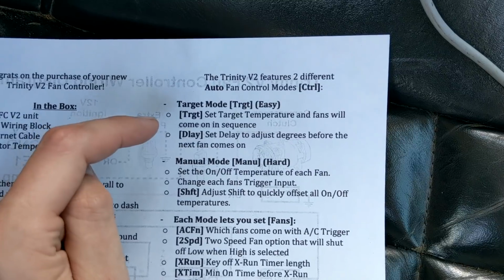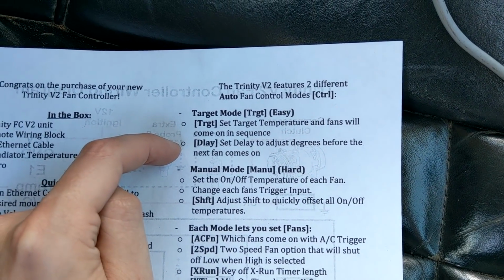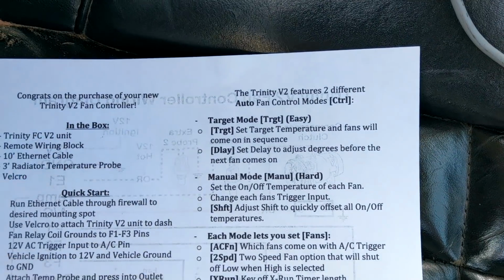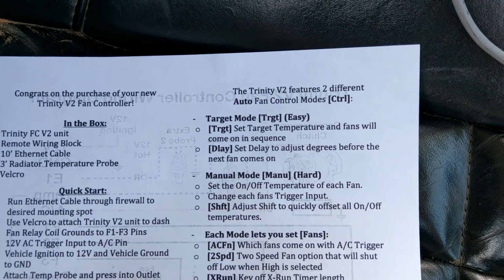You know, you set it for 195. All right, that's your target. And then all you got to do is set your delay. So say the fans aren't coming on fast enough, then you turn the delay down. If they're turning on too fast, you turn it back up, and that's it. So with those 2 settings, that'll do everything you need to turn all 3 fans on in sequence.